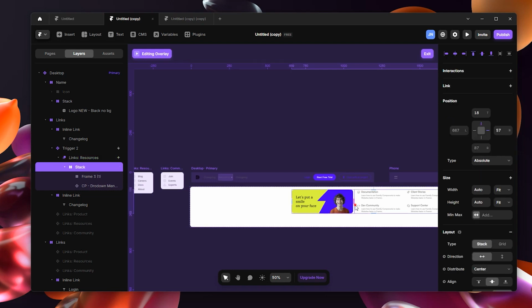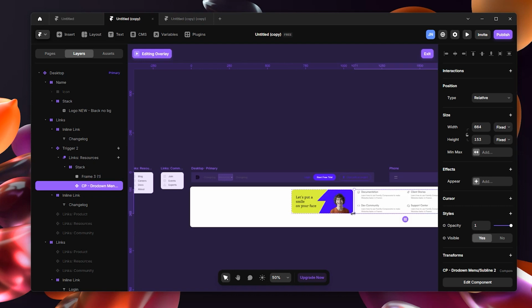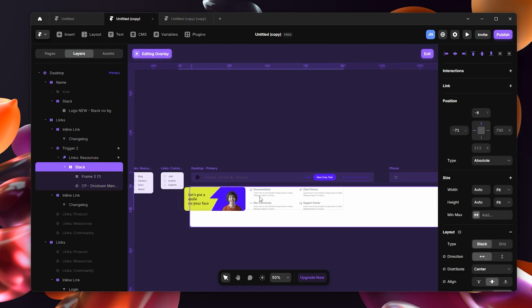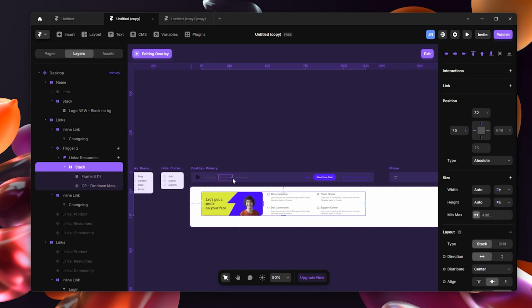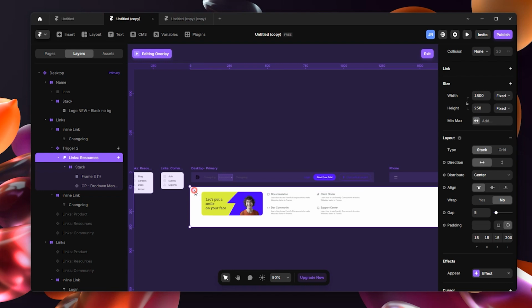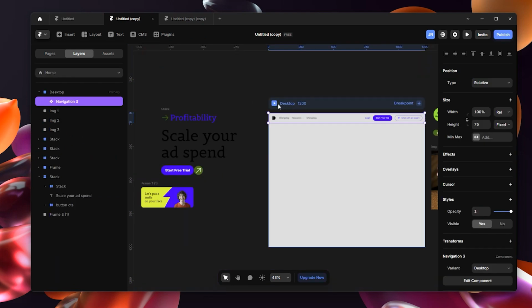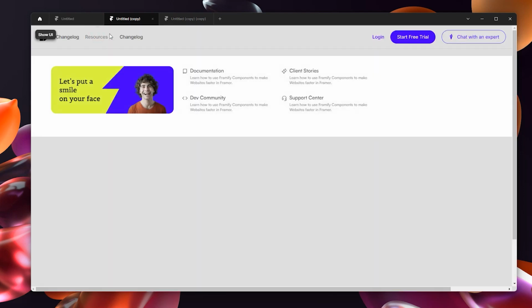And then we can also drag this main one, which is the parent, to somewhere like there. And then let's go back to the stack, and I'm just gonna now drag it to somewhere here, so that it just falls right below the resources section. And notice I'm gonna also get rid of the radius of this drop down menu, and yeah, so that's pretty much it. So now when we view our website, we can see something that is coming up really well.